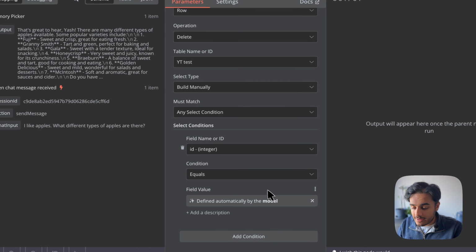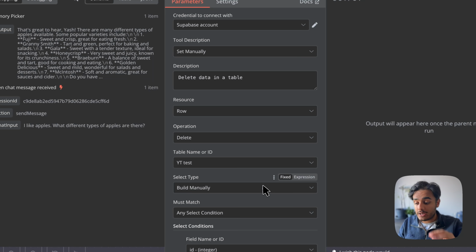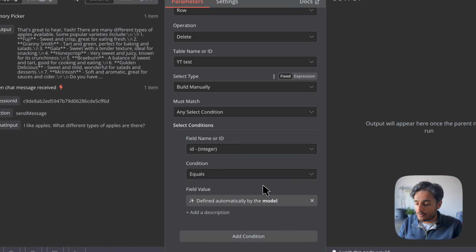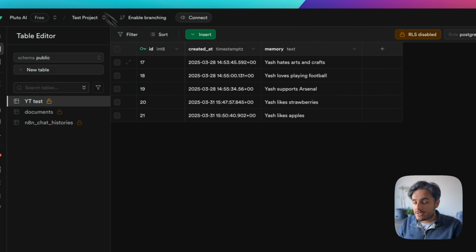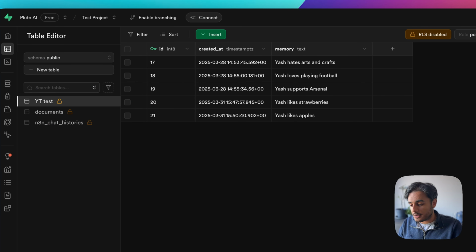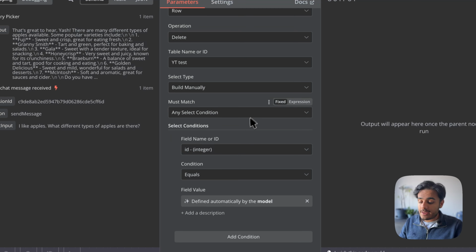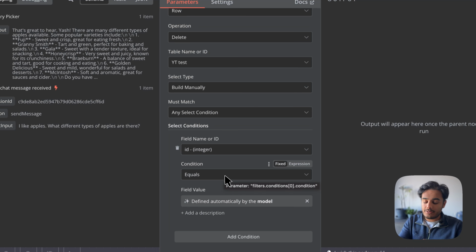So the AI needs to know exactly which row to delete. Here, it would be row 17 that it needs to delete. When it grabs all the rows, which we're going to set that module up for, it knows that it needs to delete row 17, but we need to allow it to do that within this module.